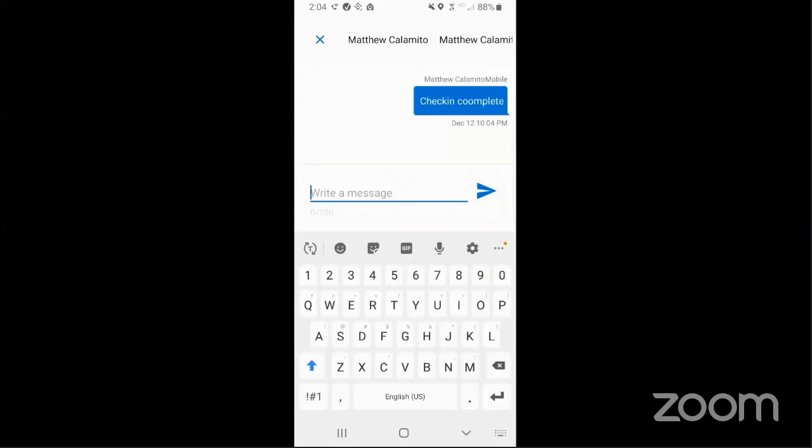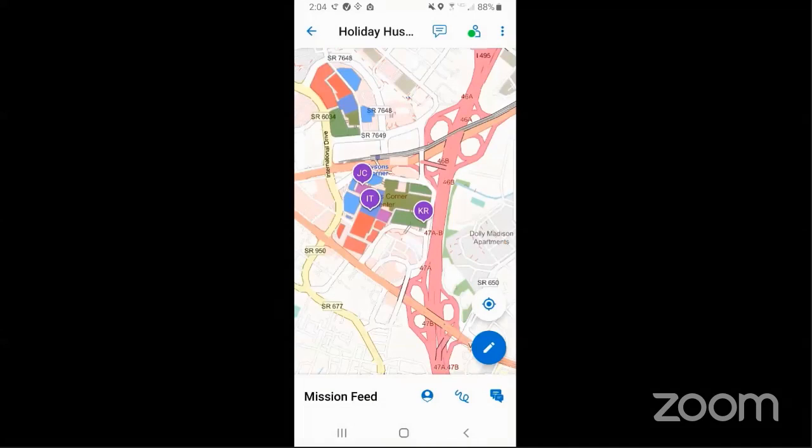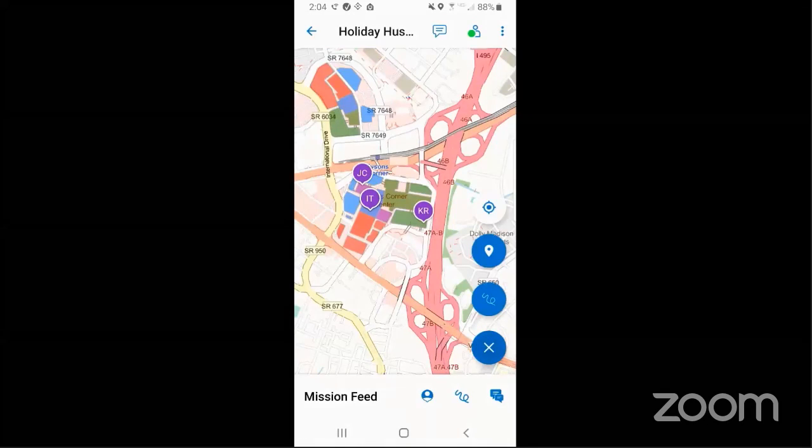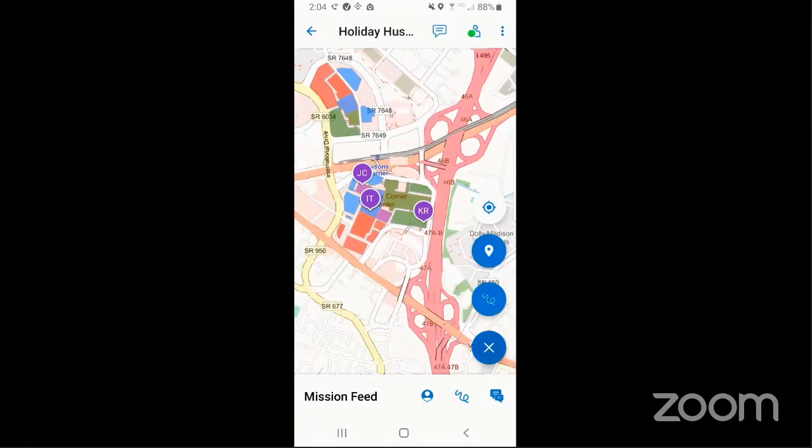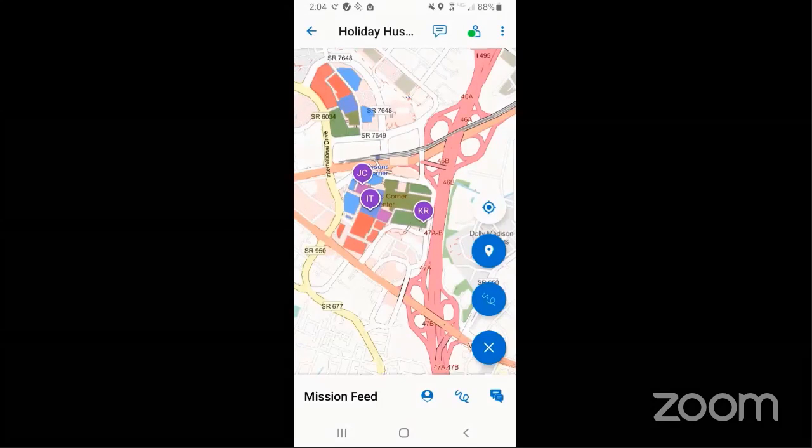What does this help me do? It enables me to communicate geographically. It augments traditional radio technology that is in the field. Maybe I want a voiceover, meet me at a specific location. I can drop a point geographically on my mission map and send it to my other responders to that location.